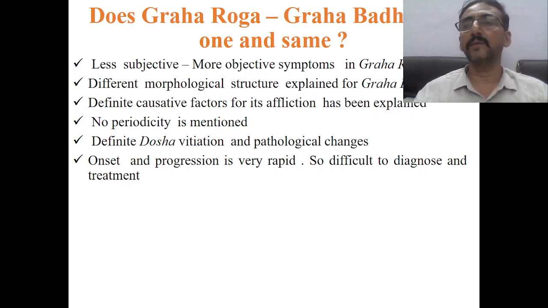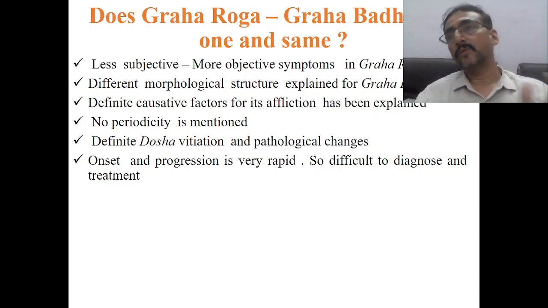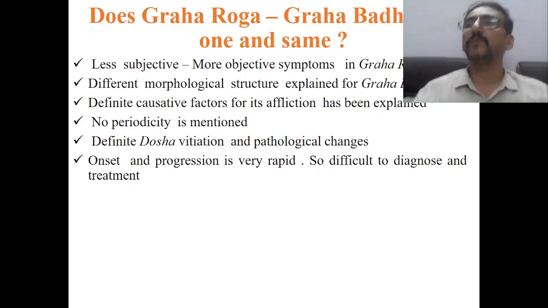In case of Graha Bada, we know that the treatment is mainly focused on Daiva Vyapashraya, not Yukti Vyapashraya. Whereas in Graha Rogas mentioned in Kaumarbhritya, Daiva Vyapashraya and more of Yukti Vyapashraya treatment is mentioned. So this is more objective. Structural changes are seen, actual pathological changes are seen. Whereas in Graha Bada, usually functional changes are seen, behavioral, personality, etc. So this is one of the important aspects which differentiate Graha Chikitsa from Graha Rogas.